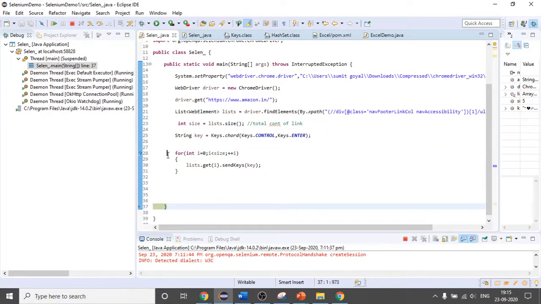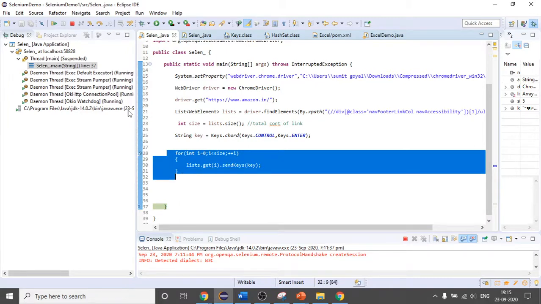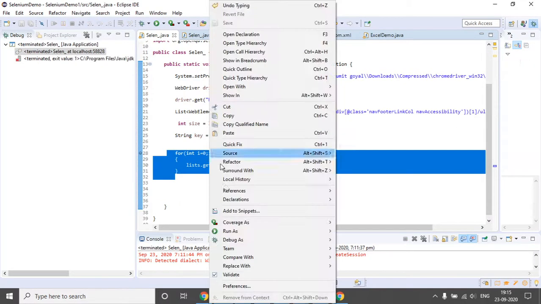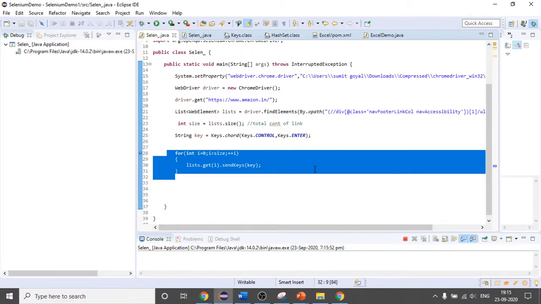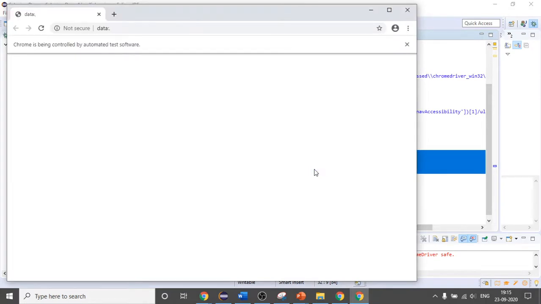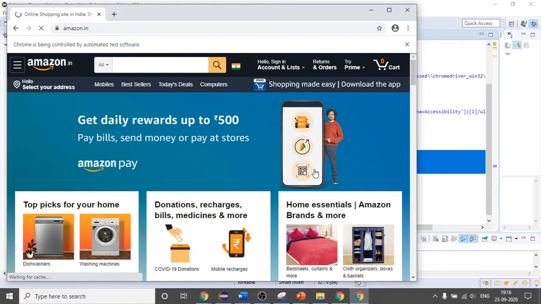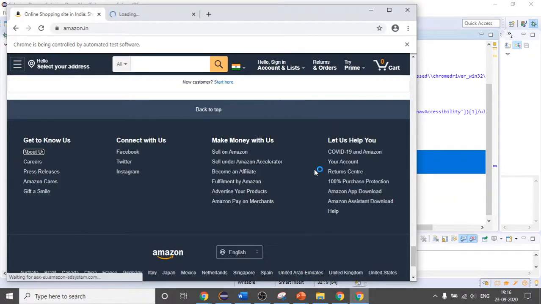After that, we will come out of the folder. Let us first try to run that in the run mode. It will open. You will see how fast it will open. It has opened the first one, second one, third one, fourth one, fifth one.